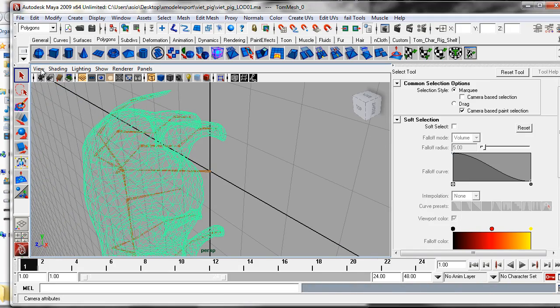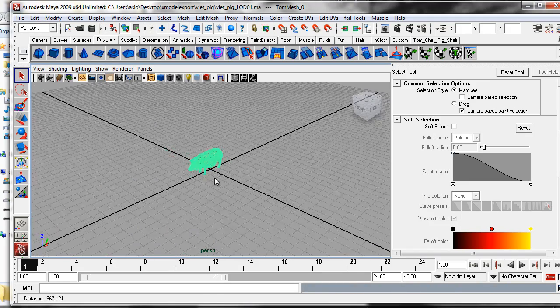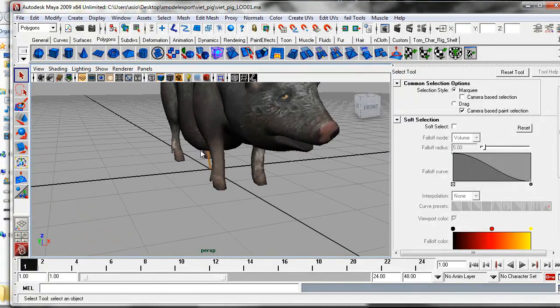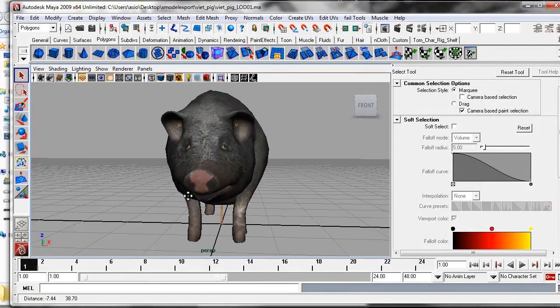Alright, so this is our model. Excuse me whilst I get it to a bit of a better position. Okay, this is the model I want a collmap for.